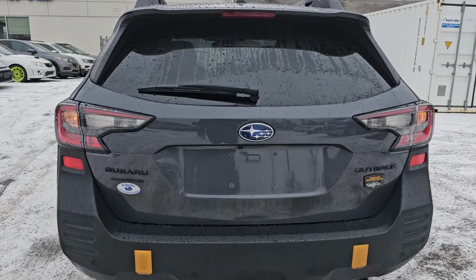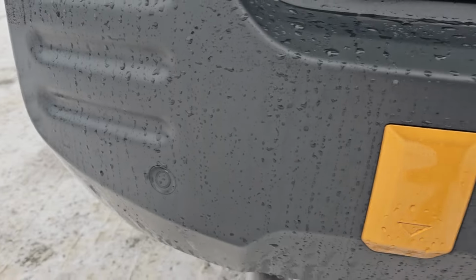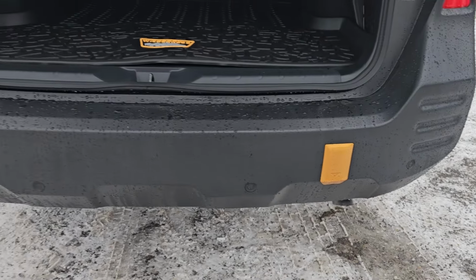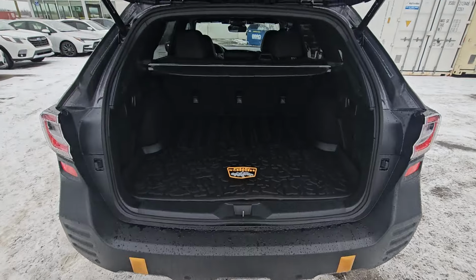At the back, we do have a power lift gate you can activate from proximity, the key fob, the door, or the driver's seat. We've got those little black circles in the rear bumper. Those will apply the brakes if you think you're going to hit something in reverse between speeds of 1 and 15 kilometers an hour. Those anodized copper highlights are where you will insert a tow hook to recover other vehicles.